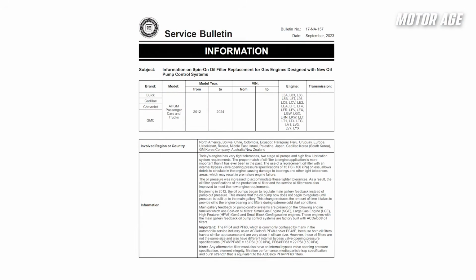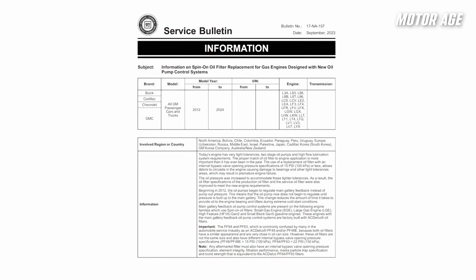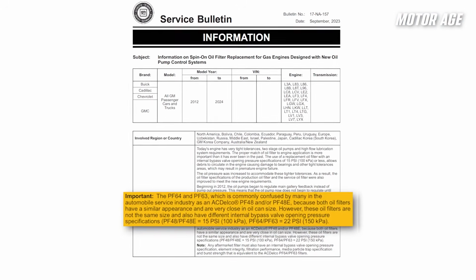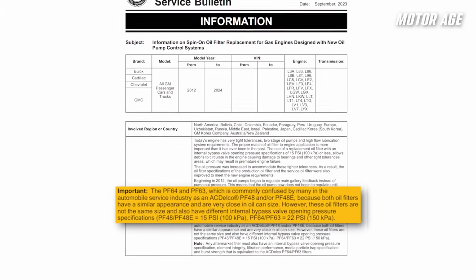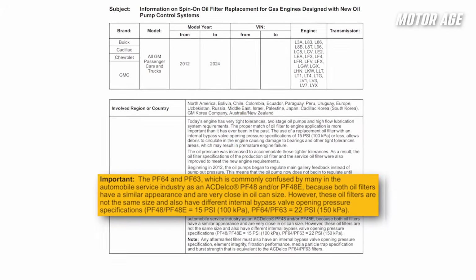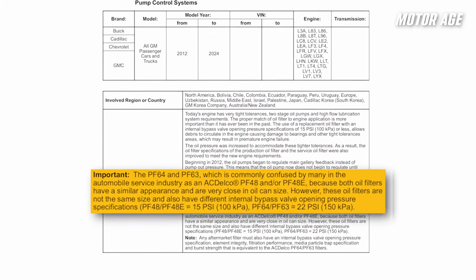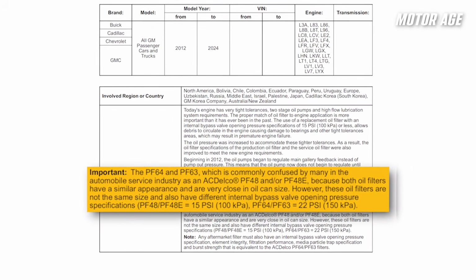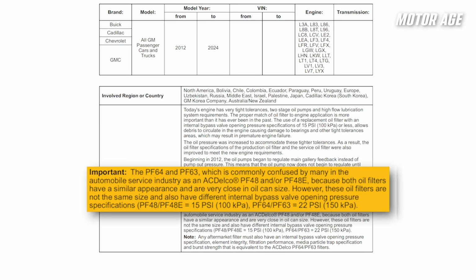This is important because when GM transitioned into the Gen 5 LT engine design, the filter outside dimensions remained about the same. The thread pitch remained the same, but the bypass pressure was raised to 22 PSI due to a change in oil pump design and engine oiling strategy. With the filters being dimensionally interchangeable, unknowing technicians think the part number is just a supersession and unknowingly put incompatible filters on older GMs, or vice versa.